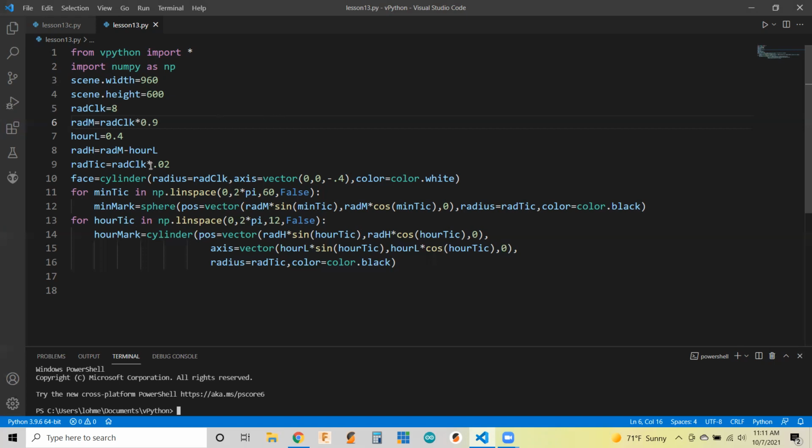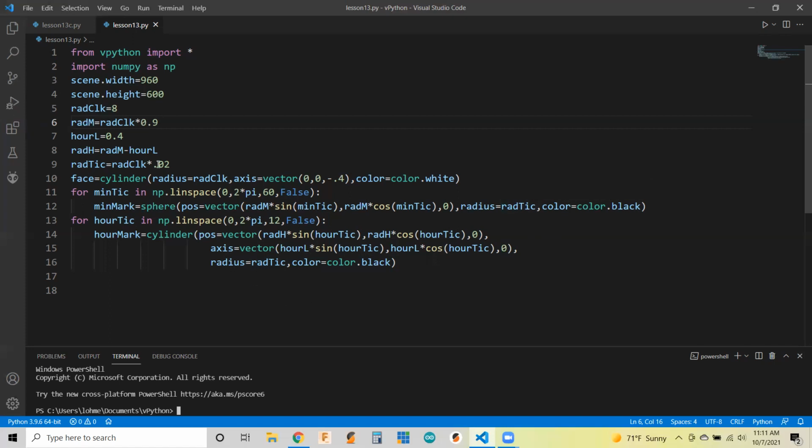I'm not sure about the radius of the tick. Not sure where I use that. Okay, here it is. Oh, that's just the size of the radius of the spheres, and the radius of the cylinder.